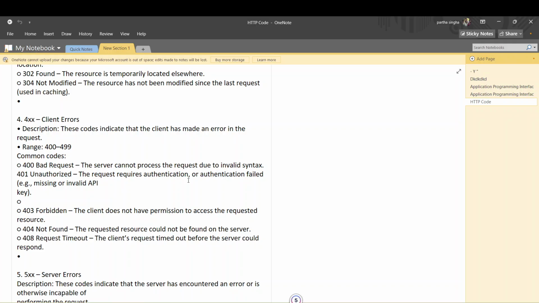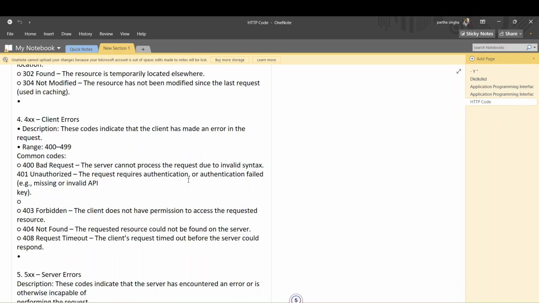Because you fetch the data, but you are a paid member to fetch from an API. You paid the subscription, but you write something wrong in the authentication process, or the token you get to fetch the data is wrong. That time you will get the 401 unauthorized.